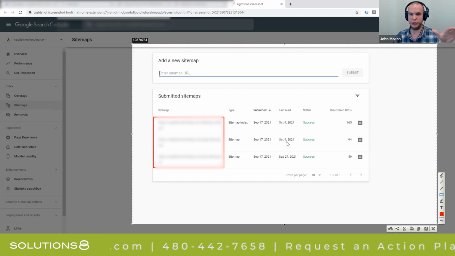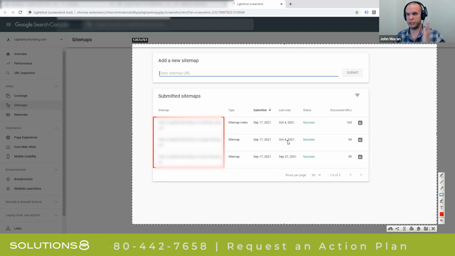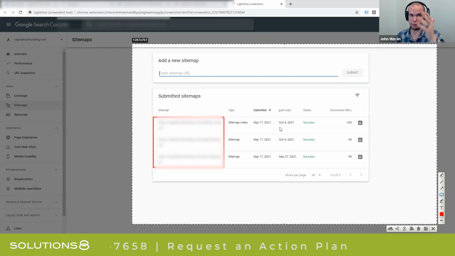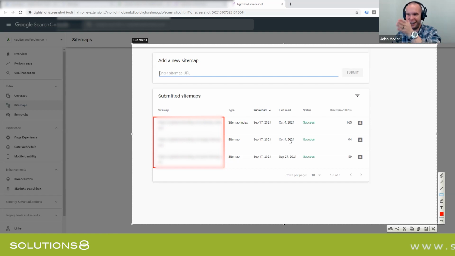So if you make a change on your site, don't just expect DSA to pick it up because you made changes. You have to resubmit that through Google to say, hey, Google Search Console, which is an SEO tool, please rescan my page and give me the proper listings in the search results page based on those keywords. Well, the only way Google can do that is by scanning your page and seeing what you've updated. But you have to go through an SEO tool in order to scan the page, in order for Google to say, aha, you've made an optimization to the page. I'm going to give you a different search term for it.